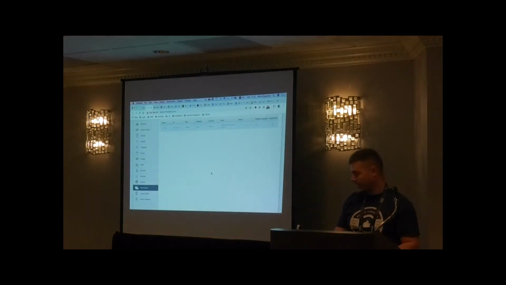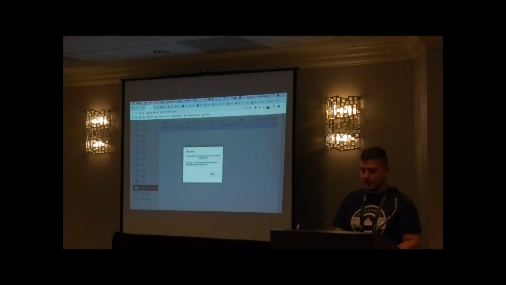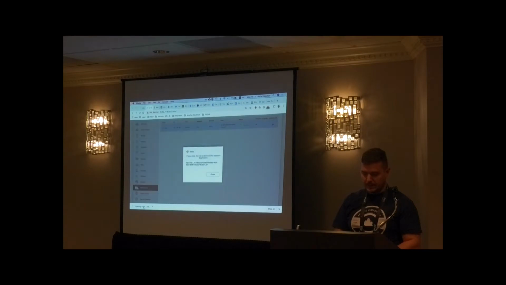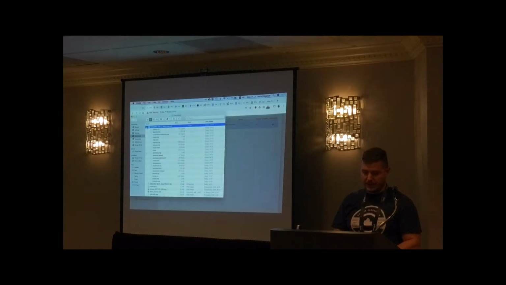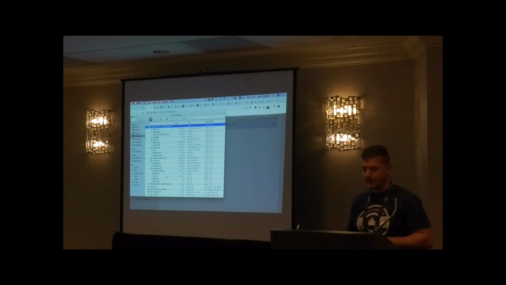It takes a couple of seconds to execute, and we are given this zip file to download, which if we open, we see all the files that are defined in the configs, in the global settings. Sorry.